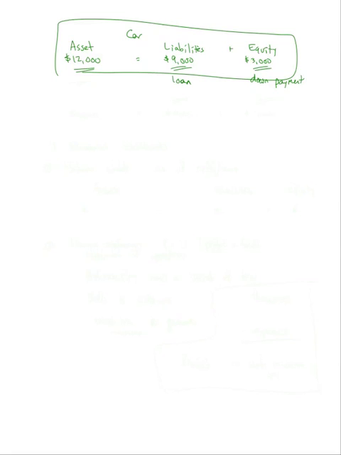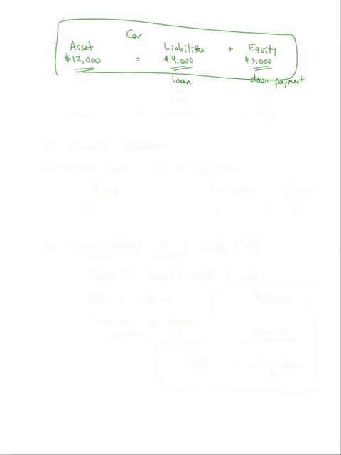That works similarly for a house. You might buy a house for $150,000, and you might put 10% down, and that would be your equity, and the remainder would be what you would have to borrow from the bank in your mortgage. That would be your liabilities. It's almost identical in concept, and certainly the analogy is very helpful.